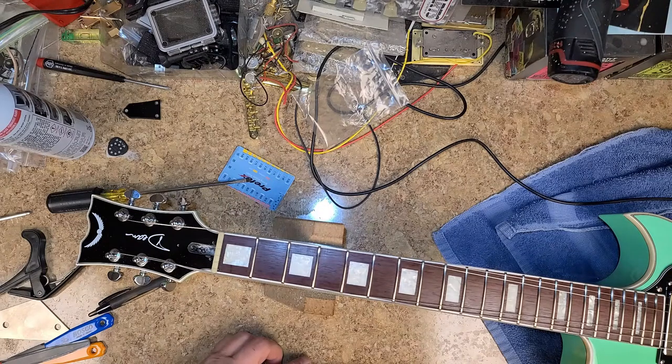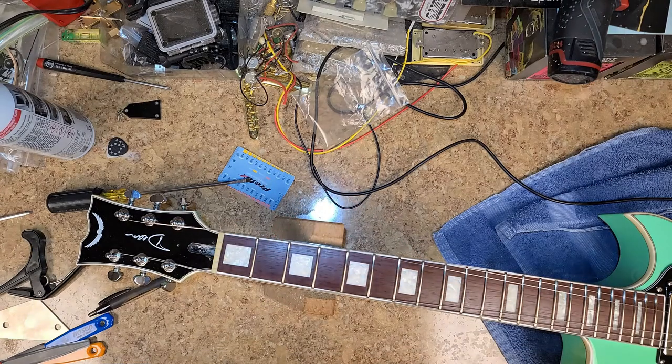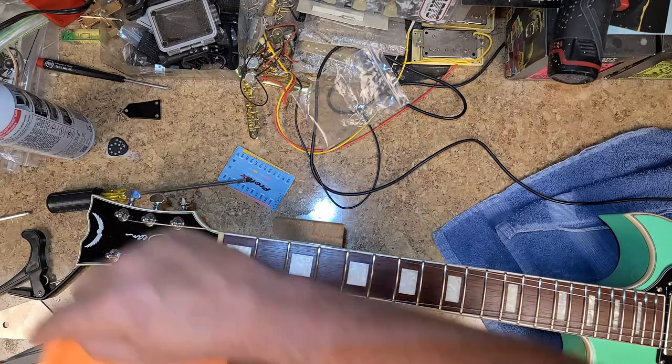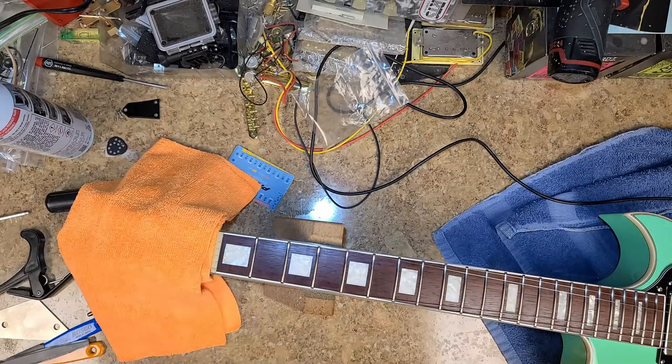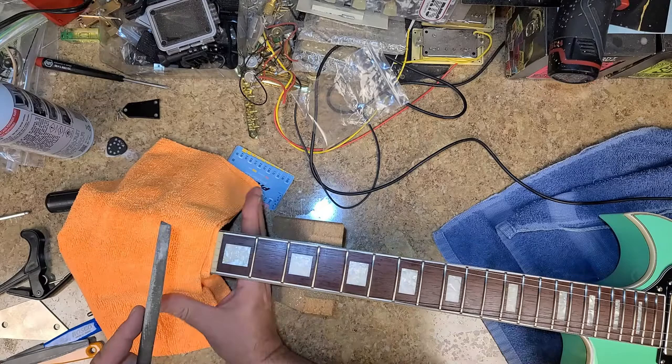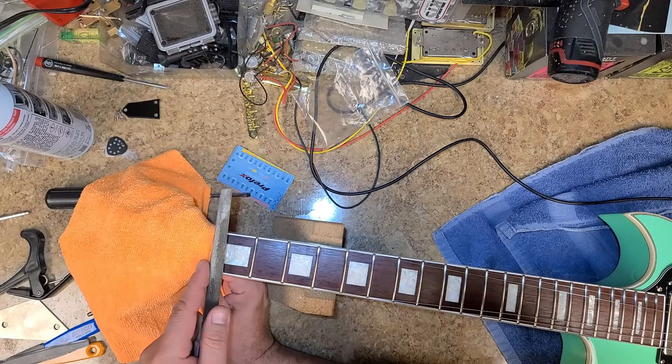So I go ahead and get my file. I'm going to start to protect, put something over the headstock to protect it a little bit. I'm going to start trimming this down so it'll be a little bit shorter and shaped.